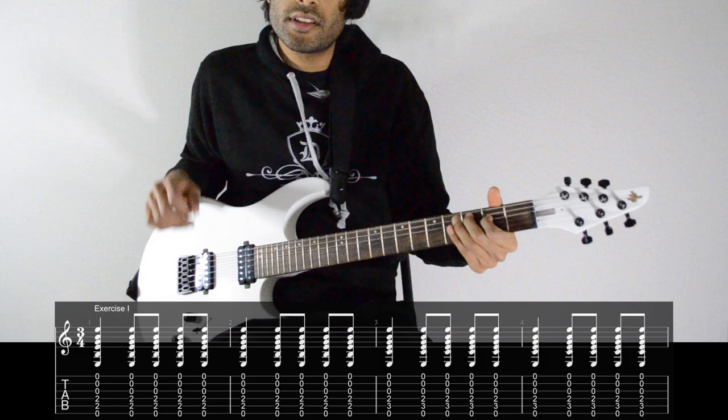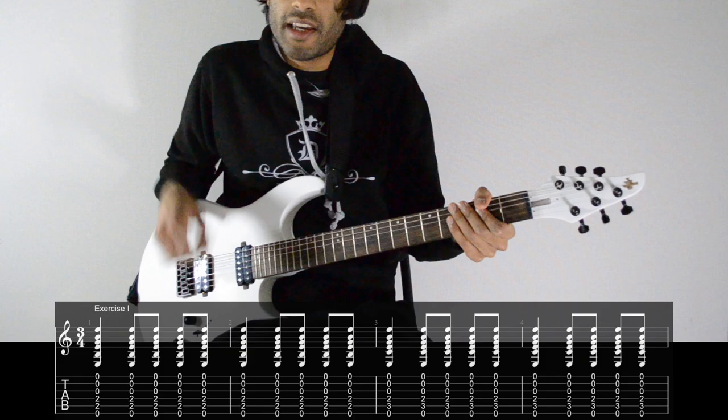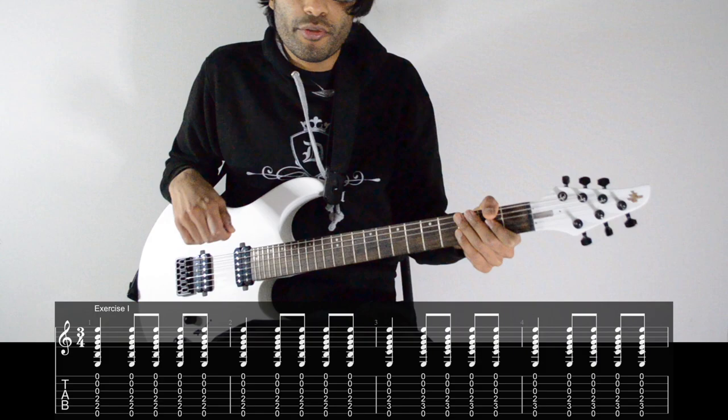Now I've kept this really simple here. You strum all the strings and you follow the same picking pattern. Down, down, up, down, up, down, down, up, down, up. And we play this in 3-4, so you get used to this kind of swaying feeling. Slowly, it's played like this.